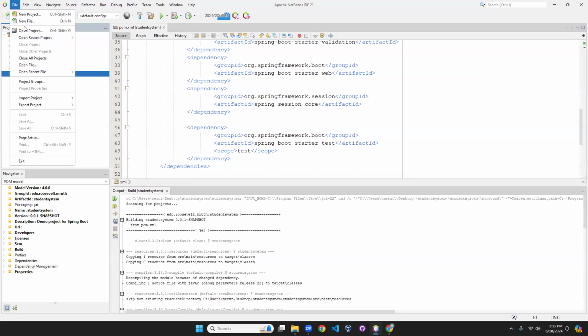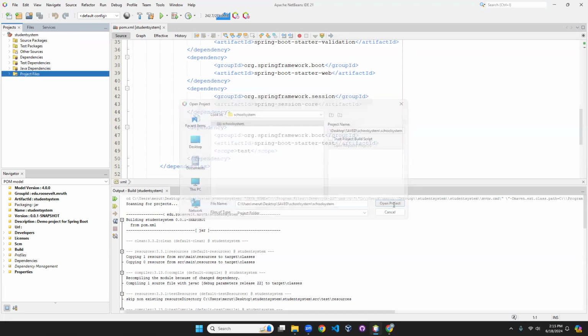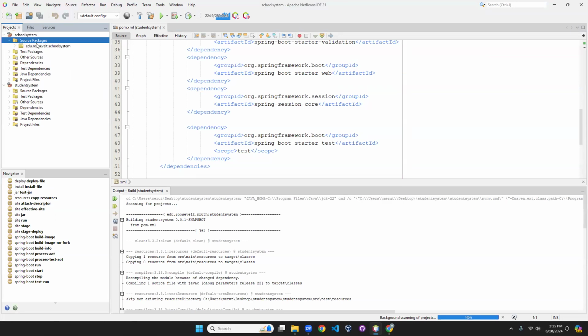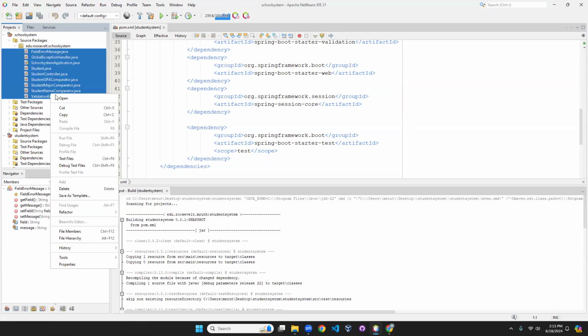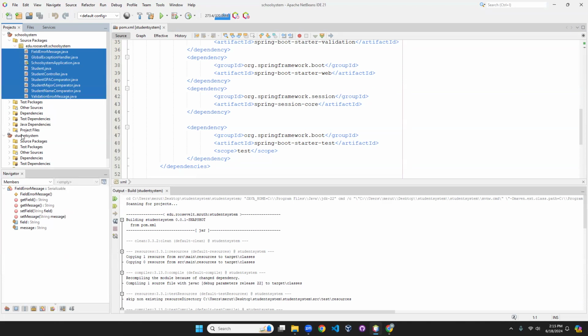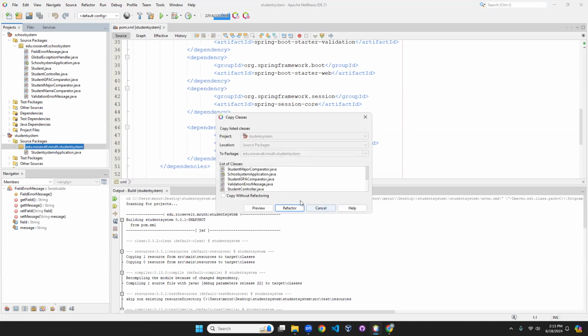So let's go ahead and open. Now we've got to go to saved. I believe it was school system. Because all these are there and important, I'm just going to copy them all and paste, refactor, copy them.